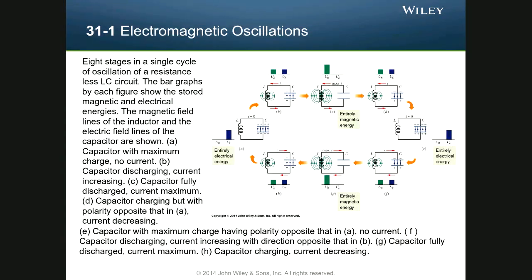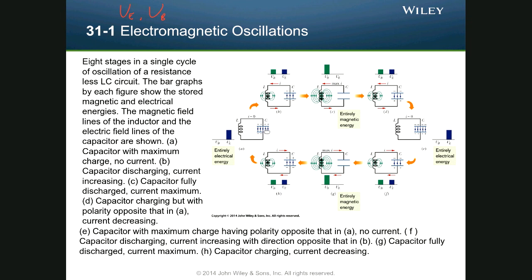Now, pick another color. So we have UE and UB. All right. Now you'll notice that for the electric field, we had capacitors, and we'll start here with a completely electric circuit. You'll notice we don't have a battery here, but we have a capacitor connected to an inductor. All right. And so we start off with our energy all being electric.